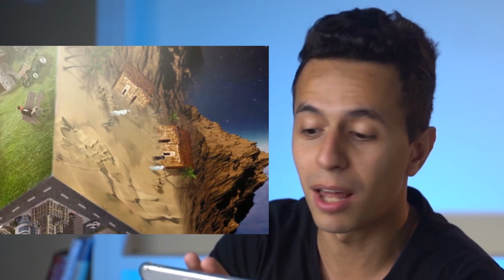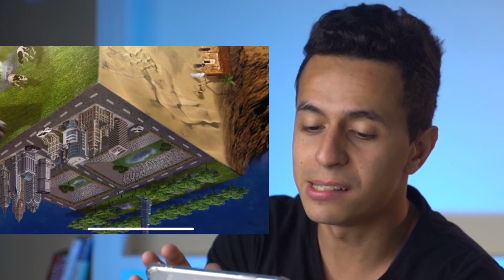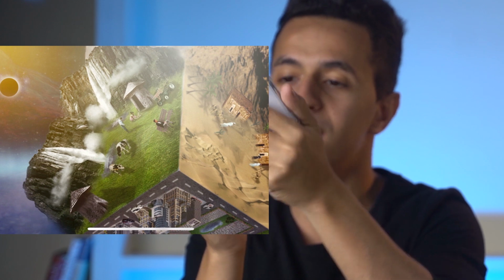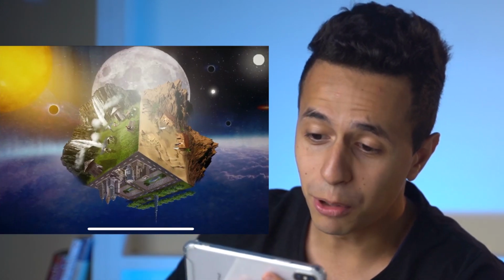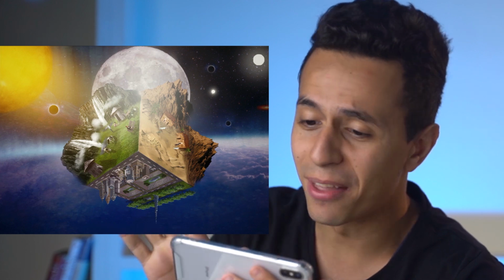Okay, I remember this one. This one actually, the idea was so good, but then the execution was so bad, I guess. The whole idea was, why are the planets circles? So I wanted to create a square planet, and on every face of the square, the first face will be the farm life, then the desert life, and then the city life. And you could see it like this. Then you would rotate your phone, see it like this. Then you would rotate the image and see it the other way around. But overall, creativity was there, but the execution, what is that on the top right?